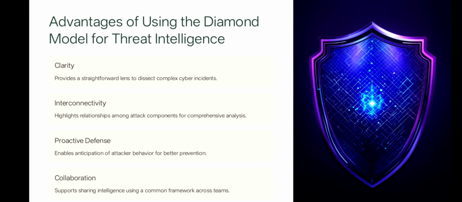Advantages of using the Diamond model for threat intelligence. 1. Structured and systematic analysis. The Diamond model provides a clear framework for dissecting cyber incidents. By categorizing elements into adversary, capability, infrastructure, and victim, analysts can systematically analyze each aspect of an intrusion, ensuring no critical detail is overlooked. This structured approach enhances the consistency and depth of threat assessments.